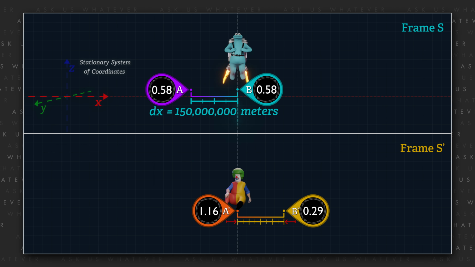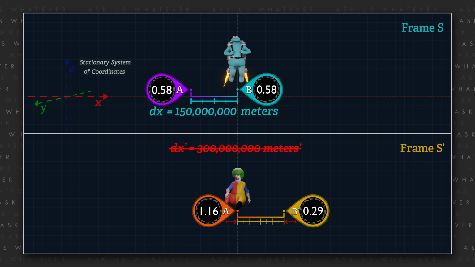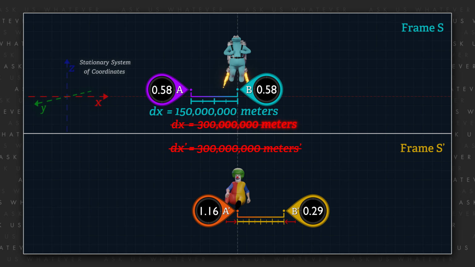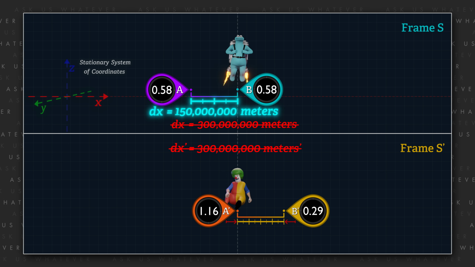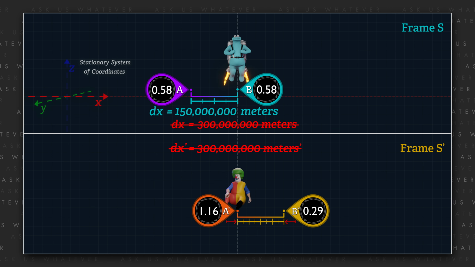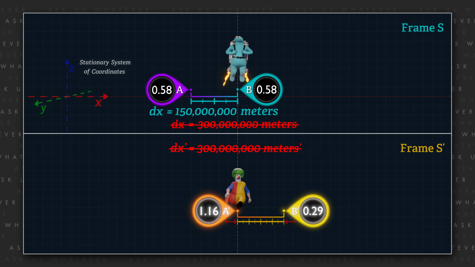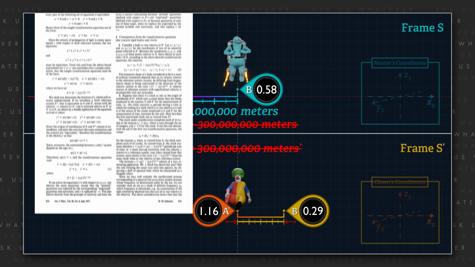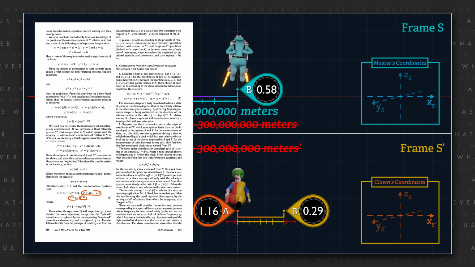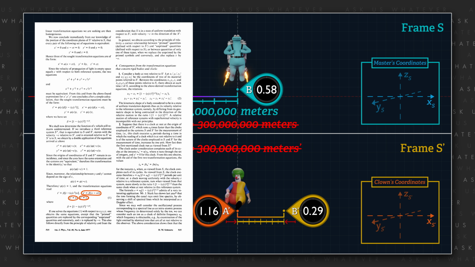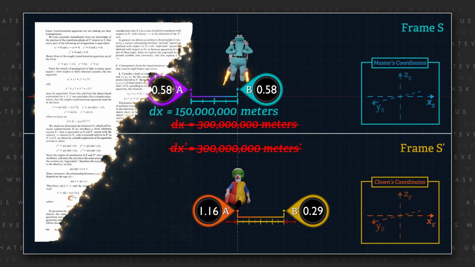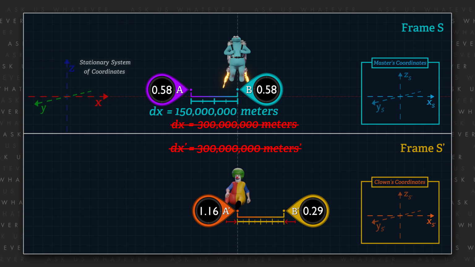Note that this is not the numerical value of dx prime in the first scenario. That value is 300 million. The distance the master must move between clocks is not 300 million meters, it's 150 million meters, which is the actual physical distance between clocks A prime and B prime in the first scenario. In other words, we are not performing a coordinate system rotation, and we are not changing the setup, nor the distances. We are merely changing the behavior of the observers.